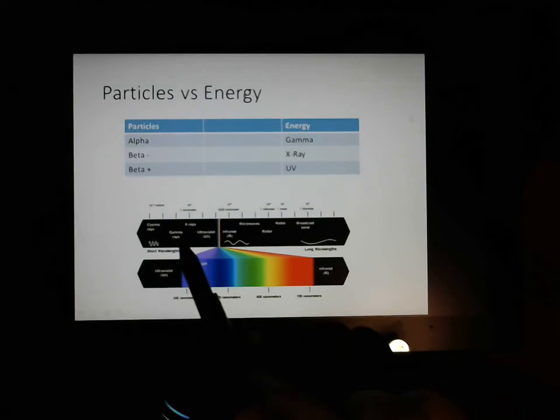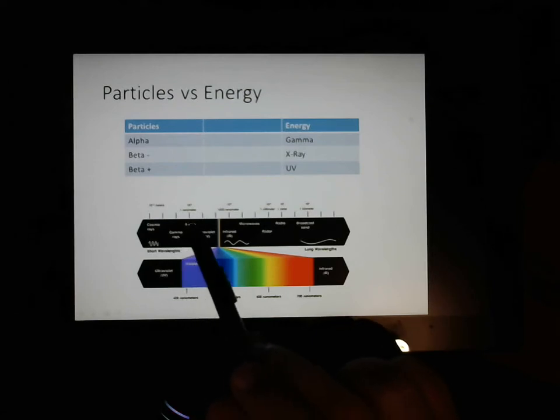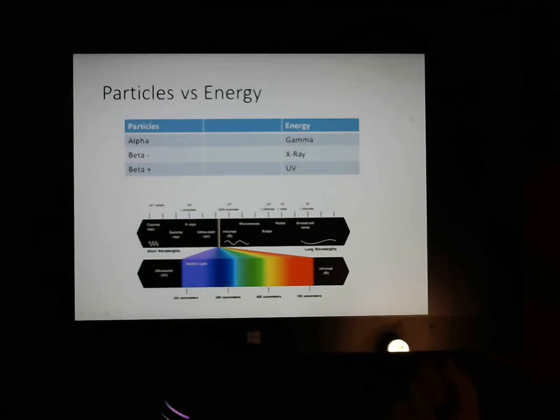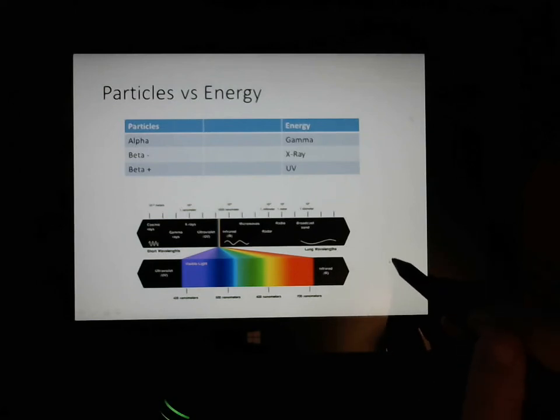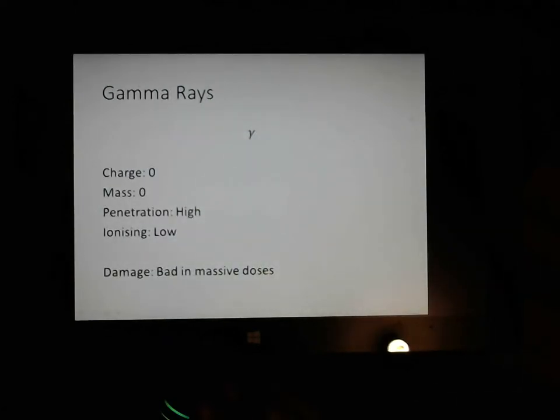Now, these two here are right next to each other, and originally we thought they were very distinct, so it was about their energy, but nowadays we can produce X-rays from atoms that would be considered gamma rays in terms of energy, but because they come from electron interactions and not nuclear decay, they are called something else. So gamma rays, as you know them, have to come from a nucleus. That's something fairly important. So unlike the other three in our unit, gamma rays are not a particle.